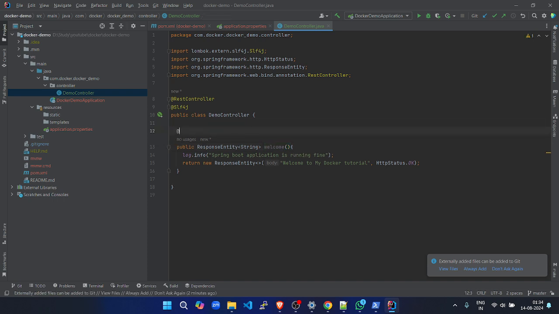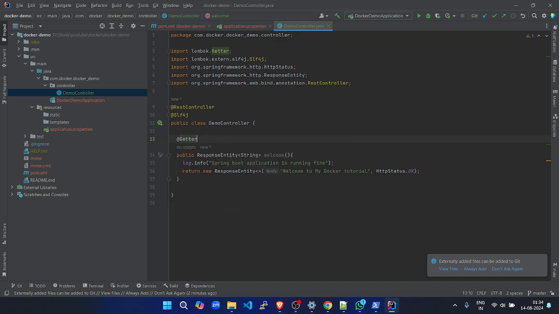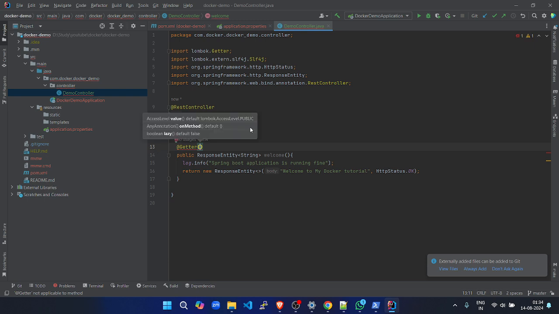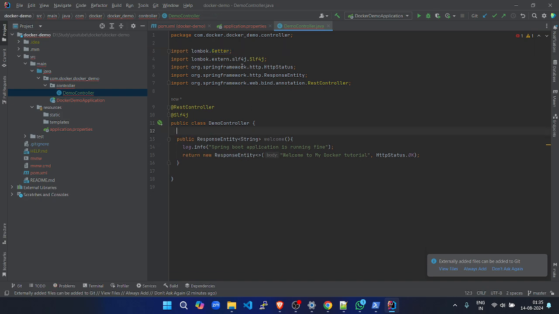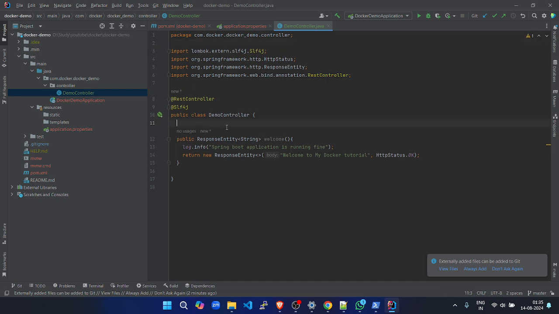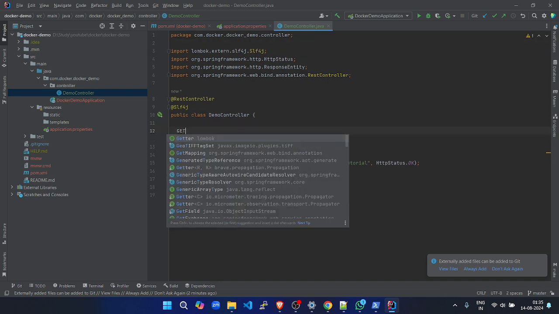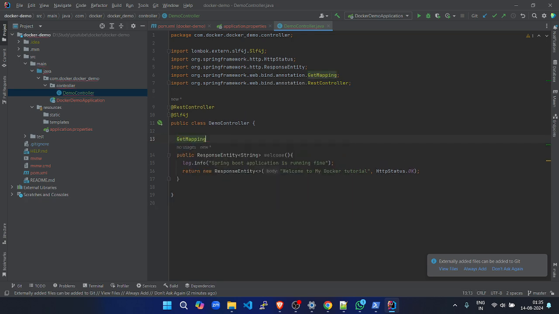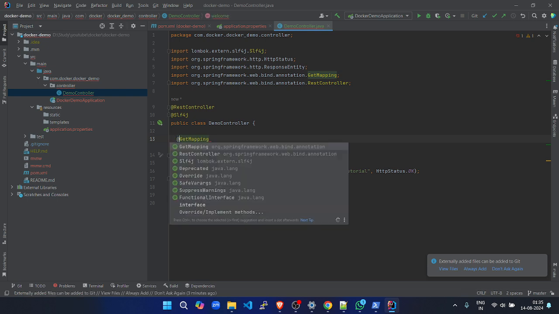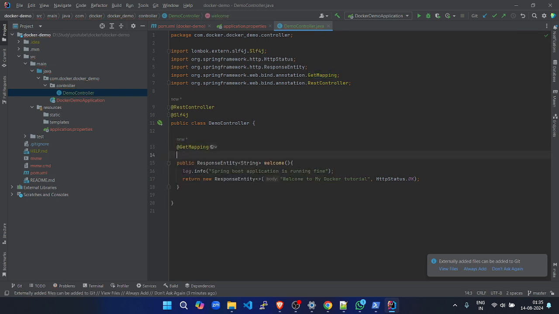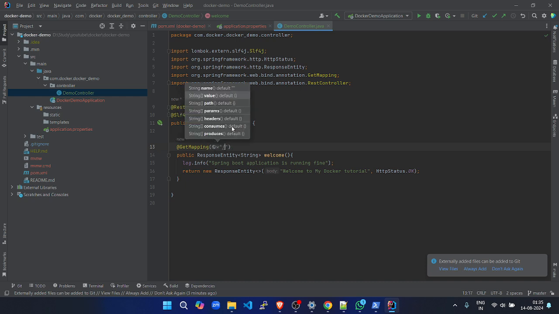This method needs to be a getter, sorry, not a getter, it should be a GetMapping, and then the path goes here.